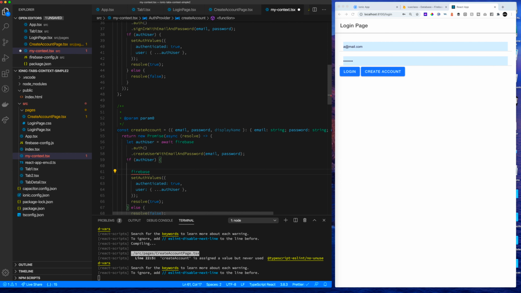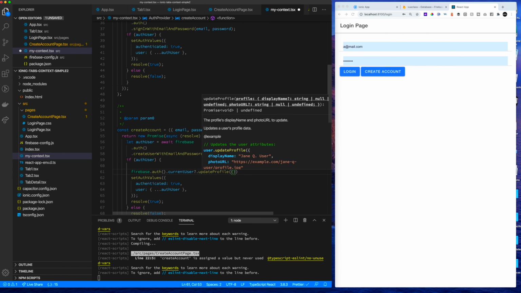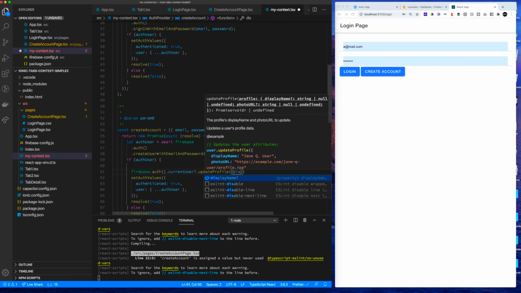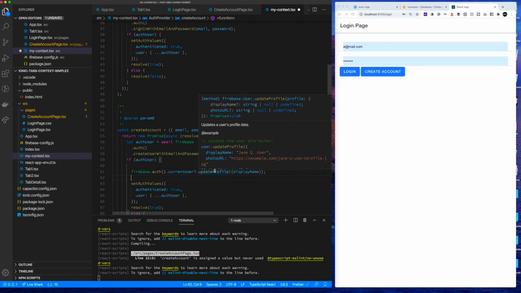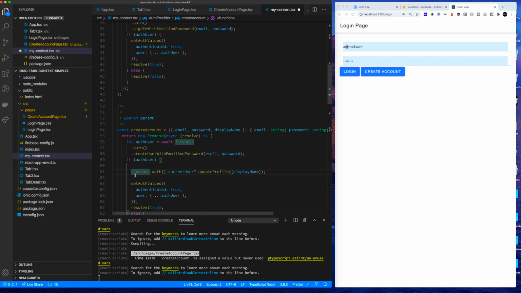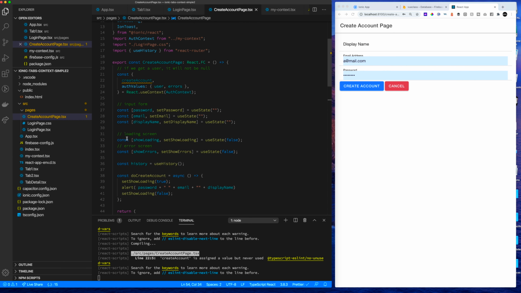That information is called additional user information. So once you get the current user from Firebase, there is a way to update that additional information. Here's the call, the update profile call. You set the properties that you want to update, and display name is the property. And so we're just going to set the display name based on that after the user is authenticated. After the user is created. And then we set our state, authenticated is true, destructure the user, and we're good to go.